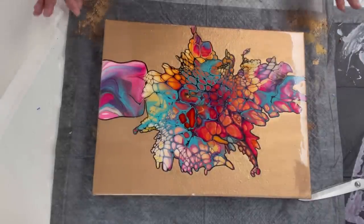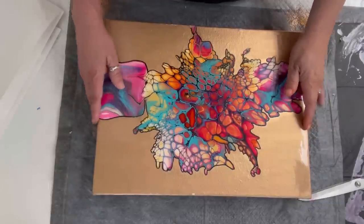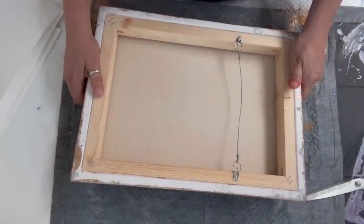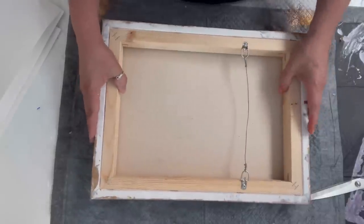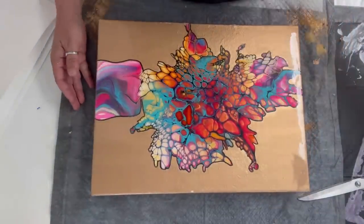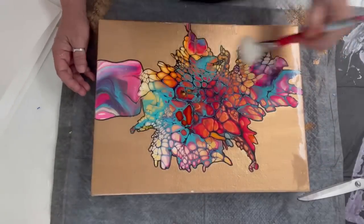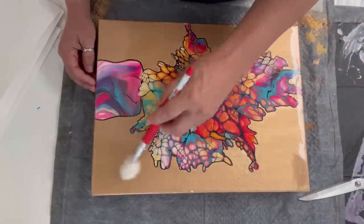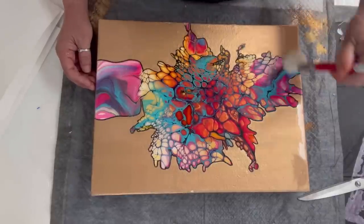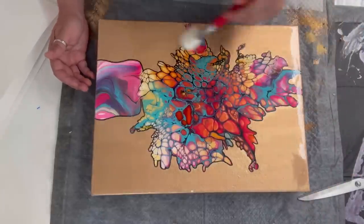All right, guys, I'm back. So I did take this home. And how I removed the gold leaf was I put it in my utility sink. I flipped it upside down and just soaked it like this. I didn't get the wood wet. I just soaked it in warm water and took a scrubby brush, and it all came off really, really easily. And then just to make certain all the glue was gone, I used a little bit of Goo Gone to get any glue residue off. And then I wiped the whole thing down with some alcohol because I'm paranoid. Get it all nice and clean.